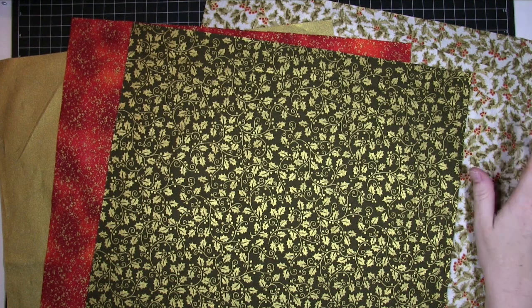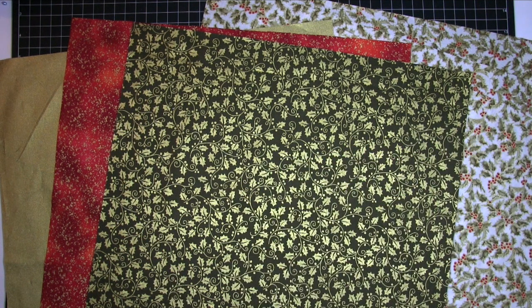You've got the consistency with this lovely holly fabric here, but then this just gives it a little bit of a different edge to it, so I think that would be quite fun.